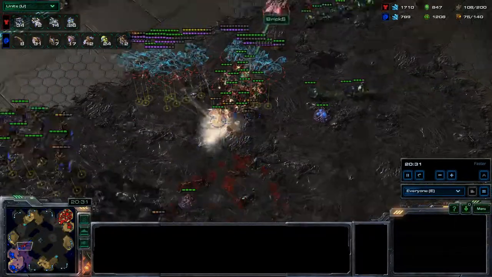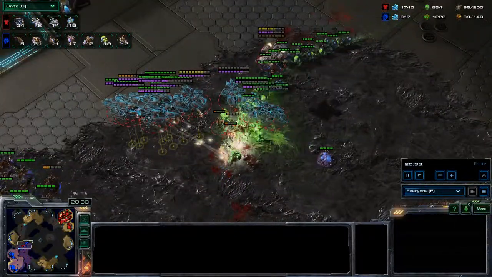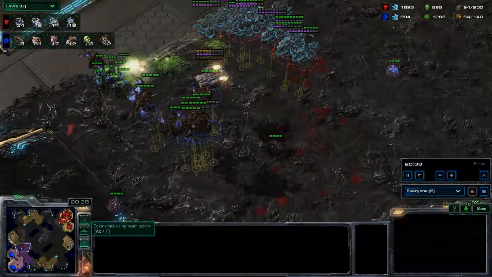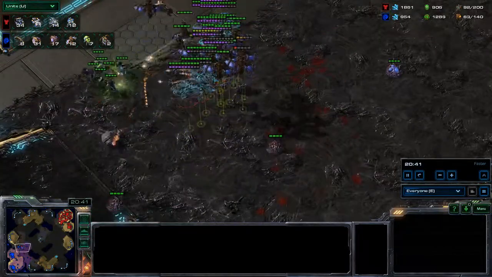I wouldn't mind seeing him go for the middle line rather than attack dogs. Or attack these banelings would be another good choice. All these banelings are going to go down. That's going to be deadly. Does need to get into that middle line now. He has taken out the banelings.